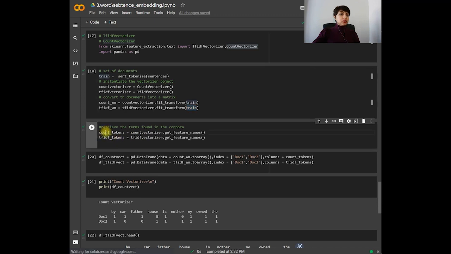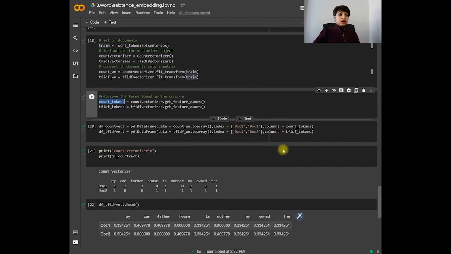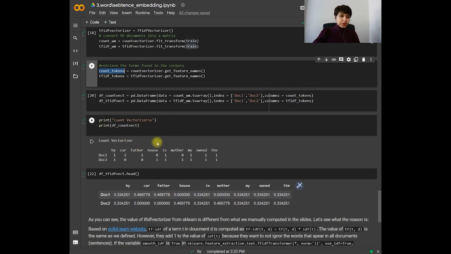So now the count tokens and TF-IDF tokens are our vectors based on bag of words and TF-IDF. So we create a data frame, and the columns are these terms.